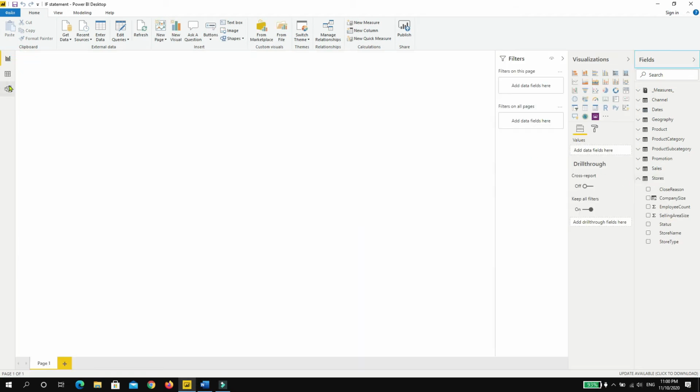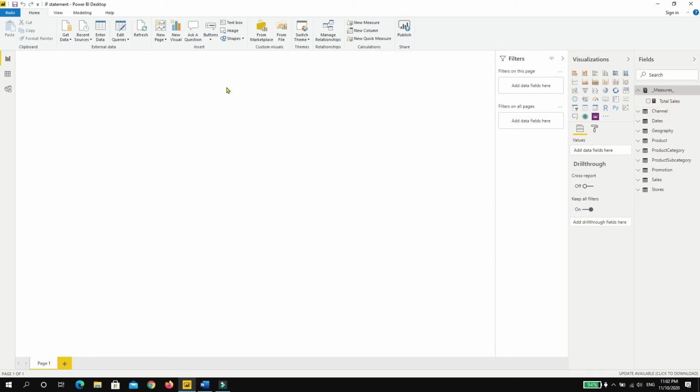Now let's see the example when we use if in a measure. So we can go back to report view and start building some measures. I already have one measure, total sales, right here. When using the if function in a measure, there's one important thing to remember. Measures are not attached to tables, and there's no row context. Because measures are not rows in the table, the if statement, as we saw before, needs rows to operate. You would have to create a row context. One way to do that is by using the iterator functions, for example SUMX, and then putting the if statement inside that function.